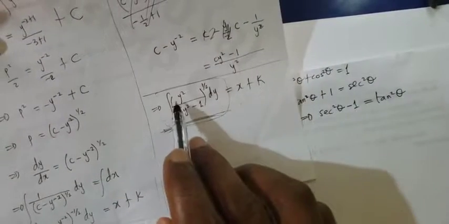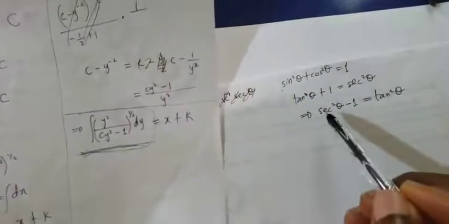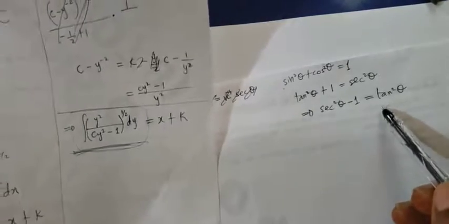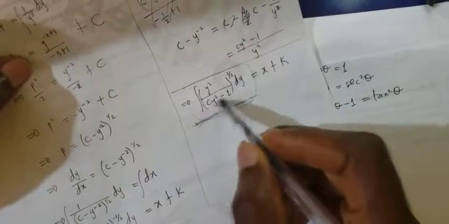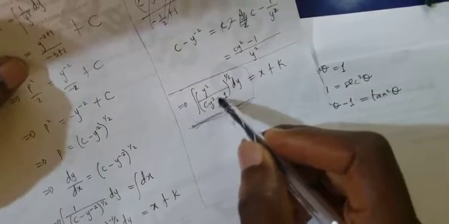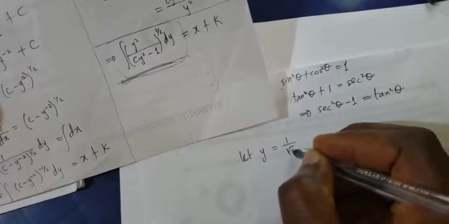And then let's see if that would help us out. So let's give it a try. Then we have this here, y squared. So if we actually make that substitution now, let's see what it's going to give you. If you can help us simplify this. But one thing we note here is that we need to clear off this thing completely, so that it becomes a trigonometric function at the end of the day. So I can say let y be equal to 1 over root c, then sec theta. So let's hope this works out.